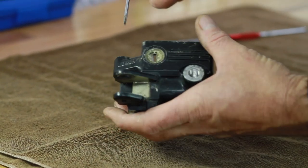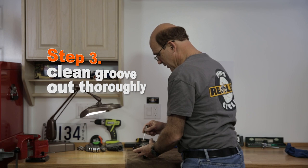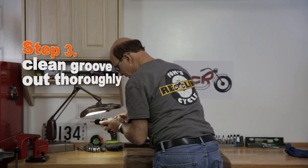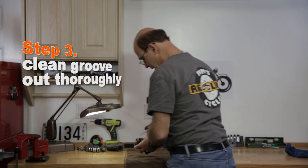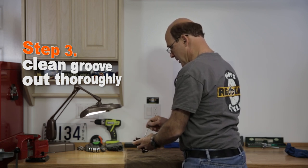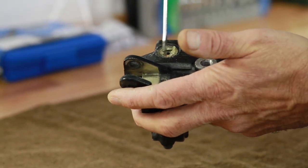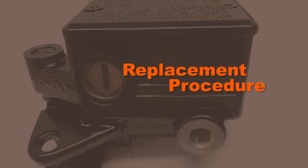And then you want to make sure this groove is cleaned out thoroughly. So once you know you've gotten all the material out, take a look at it under a magnifier, look closely, and then take some acetone or something similar, spray it out good, get any residue out of there. You want this to be nice and clean for what we're going to do next.